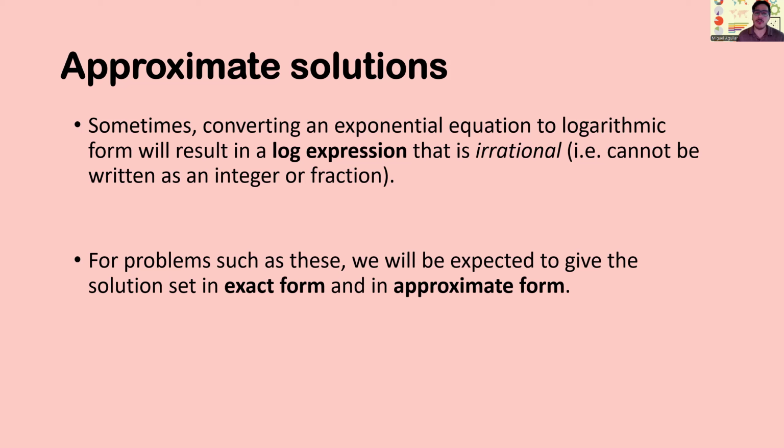Okay. But sometimes when you evaluate something in the calculator that's a logarithm, you're going to get an irrational number, something that cannot be written as a whole number or a fraction. Okay. So for problems like this, ALEKS is going to ask you to give your solution in exact form and then give the solution in its approximate form, rounded to 3 or 4 decimal places. Okay, so you need to read those instructions very carefully because if you just dive right in without reading those instructions, you're going to be missing some crucial piece of information.